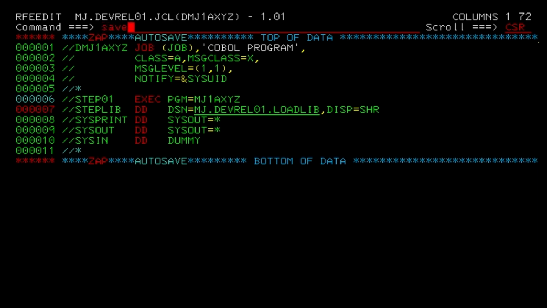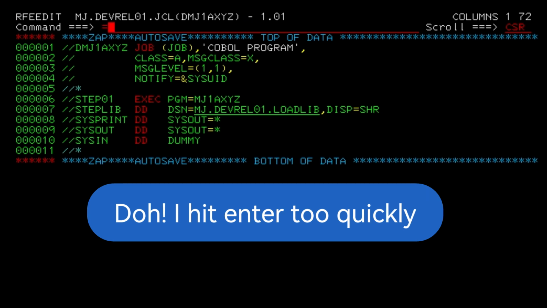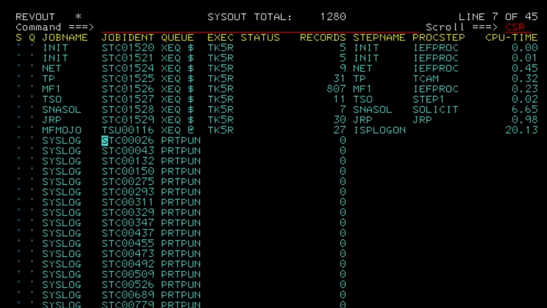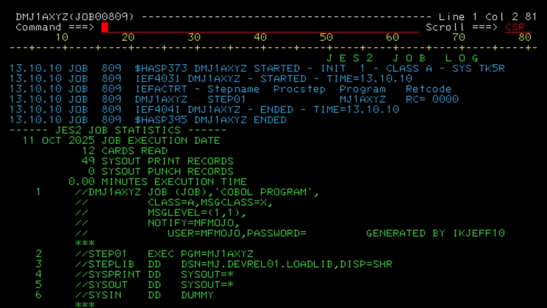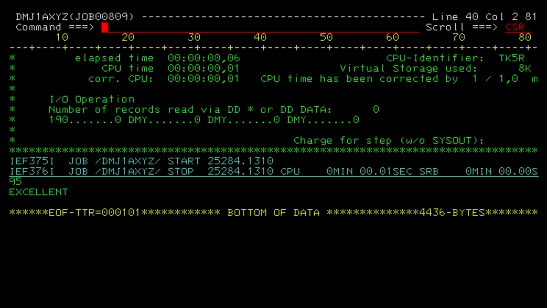Then we save and submit the job. Let's go see the output. We're going to do an equal 3.8 and go find our job. We scroll down to the bottom of the output, and there is our output.